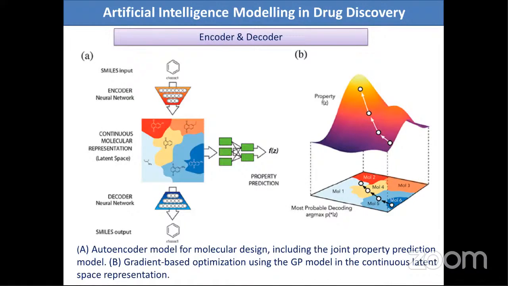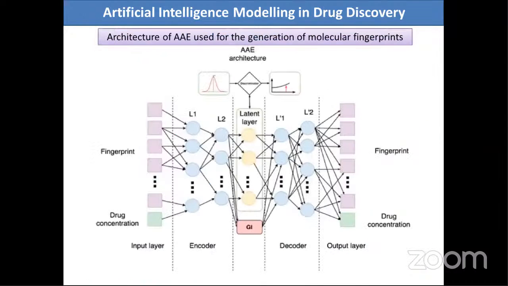Now artificial intelligence has another important part, that is encoding and decoding. This is very important from the medicinal chemistry point of view, because we are getting data in a small input molecule. The encoder will convert it into a neural network form, and that neural network form is a representation of this molecule, which will help in property prediction. Once we encode the molecule, the learning will decode and calculate which type of molecule it is. So it will help in estimation or evaluation of the molecule.